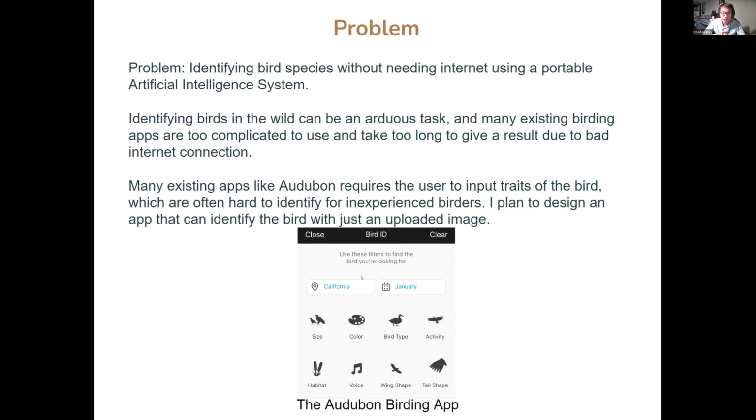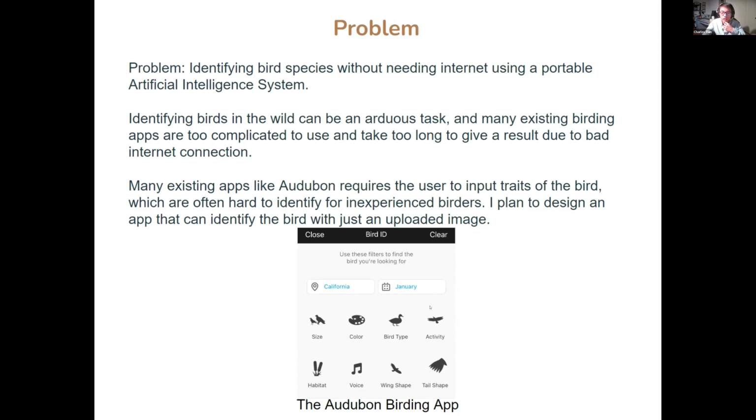And here the app makes the user input size, color, bird type, activity, habitat, and so on. And for an inexperienced birder, all of this might be hard to actually remember and to upload, except for the size, I guess, and the color.